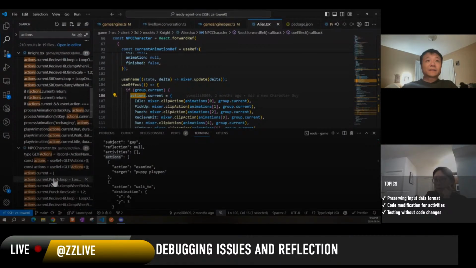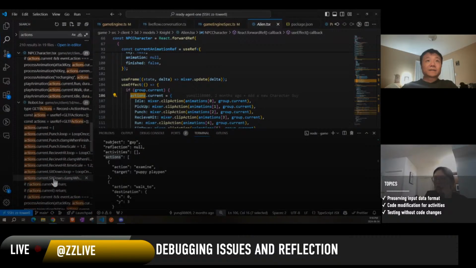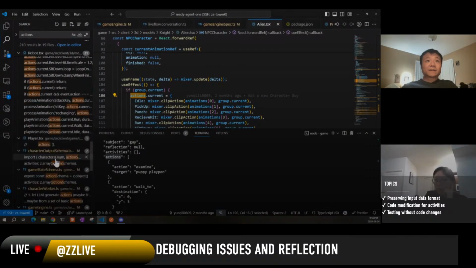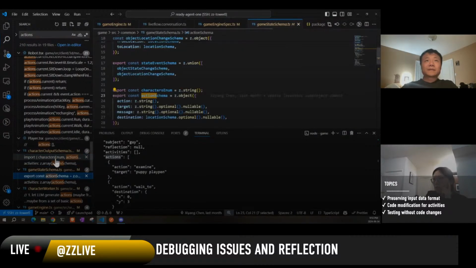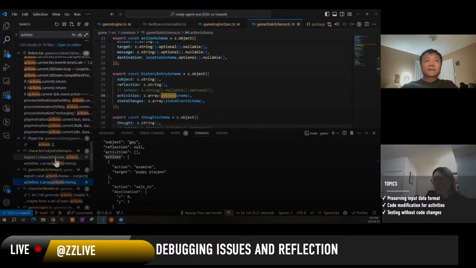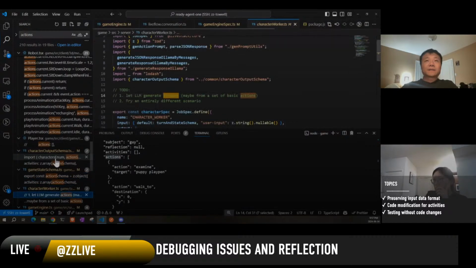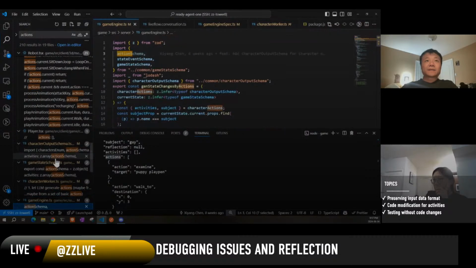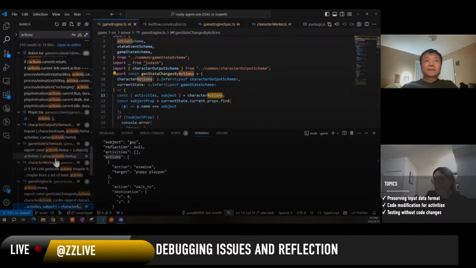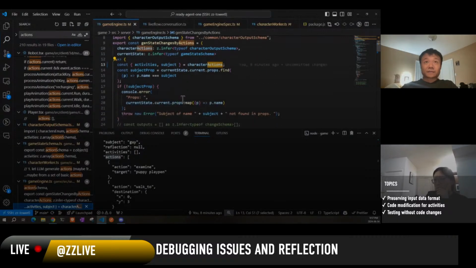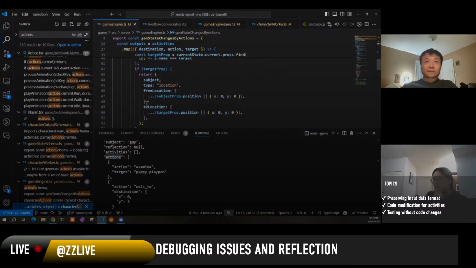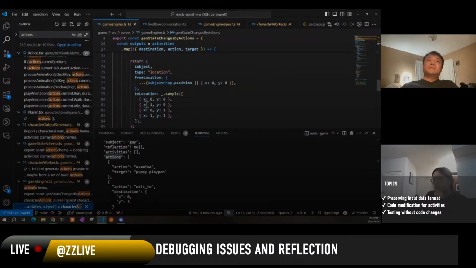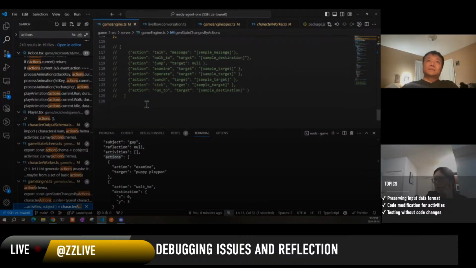These are all repetition. Holy cow, this is so much repeating code. Action, activities. Character actions. Okay, this shouldn't cause any issue.